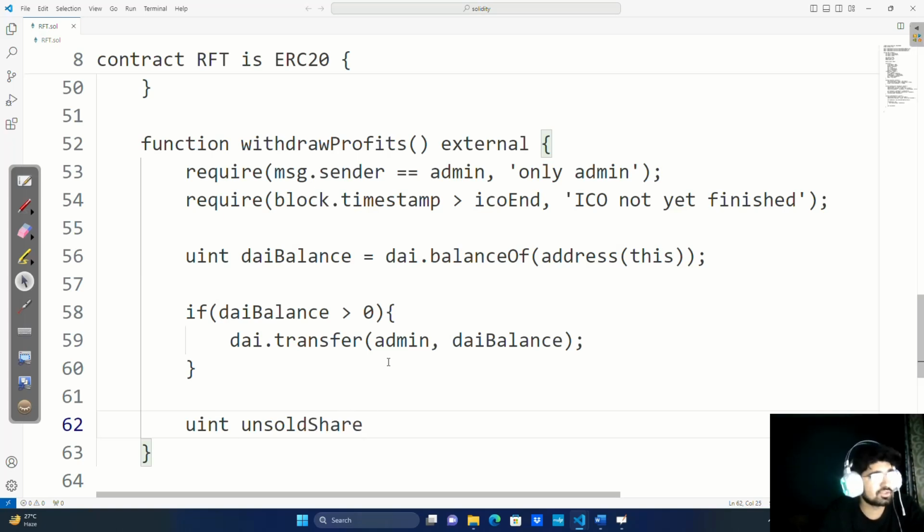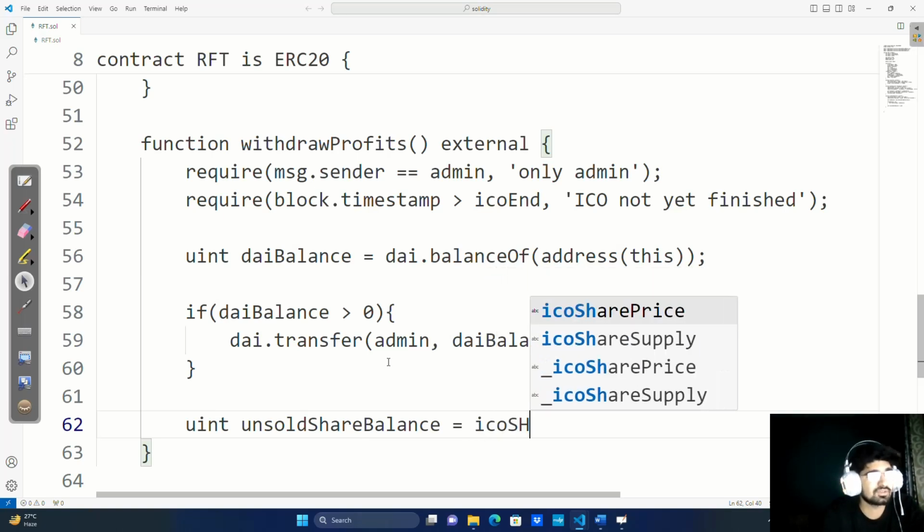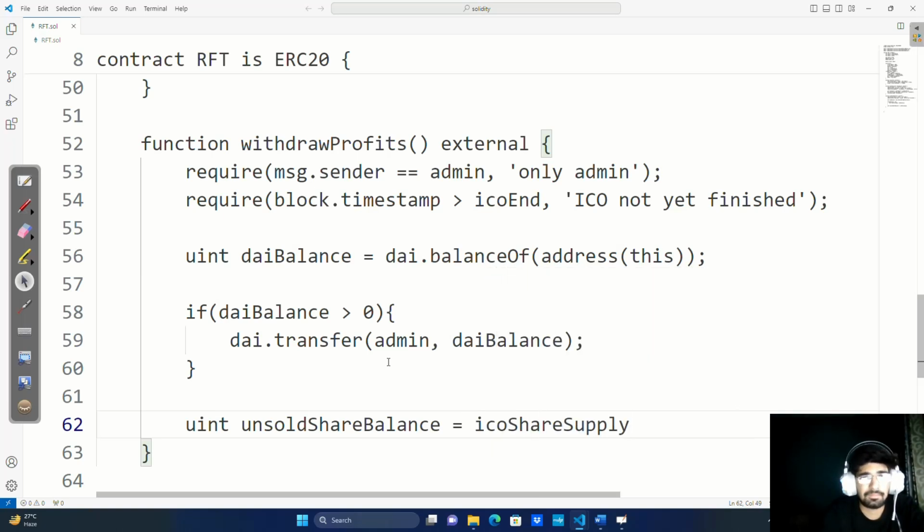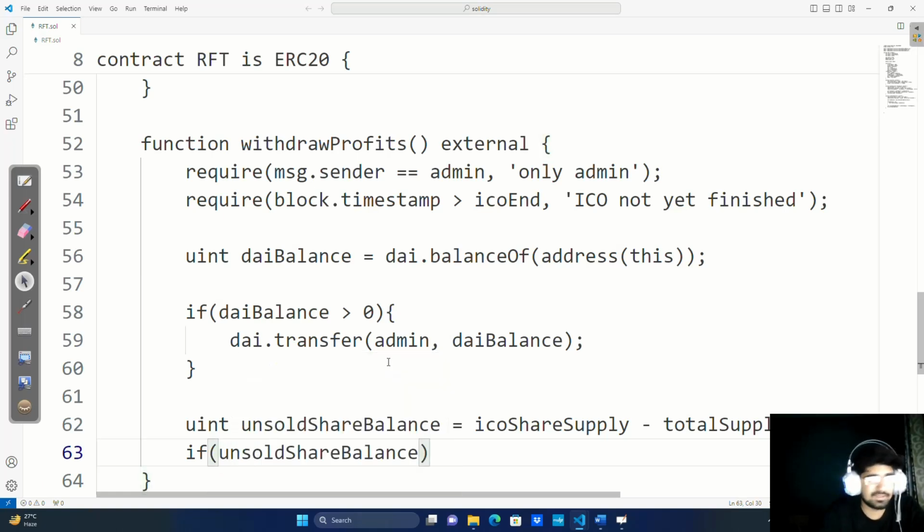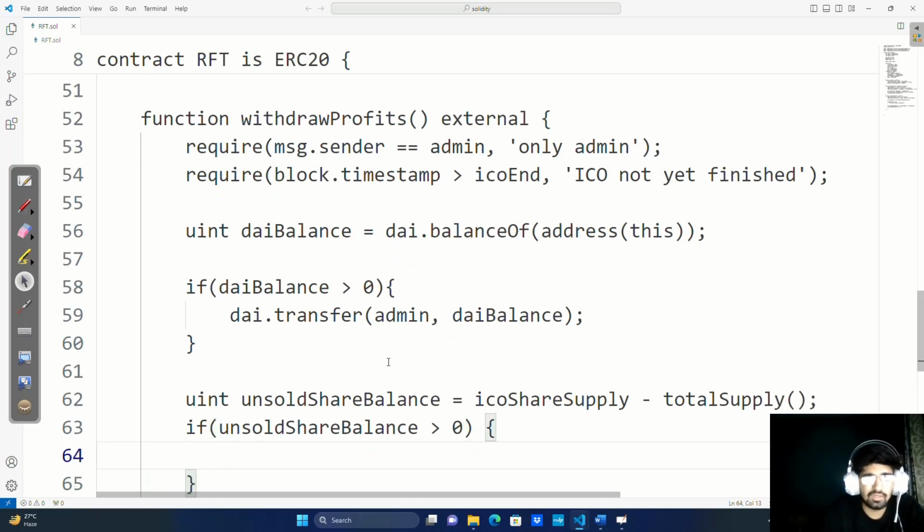Unsold share balance, let's call it this way, and I want it to be ICO share supply minus the total supply. And if unsold share balance is greater than 0, I'll simply go and mint it for admin. How many? Unsold share balance.